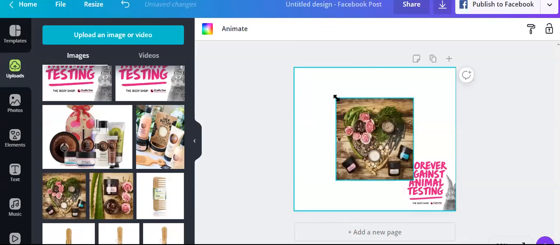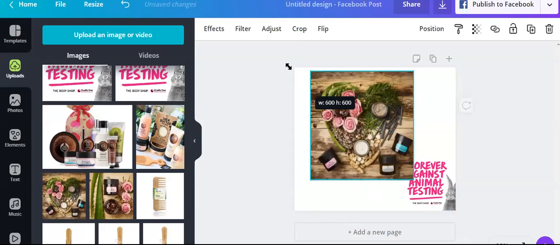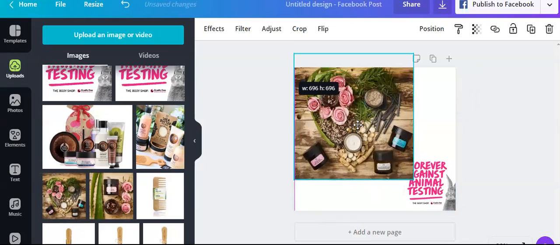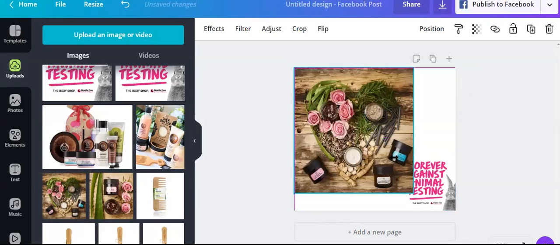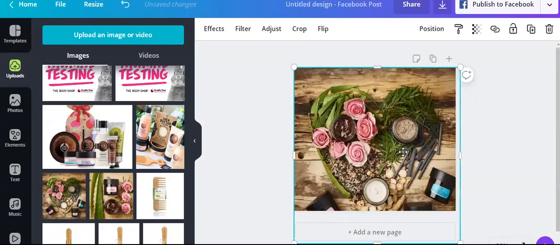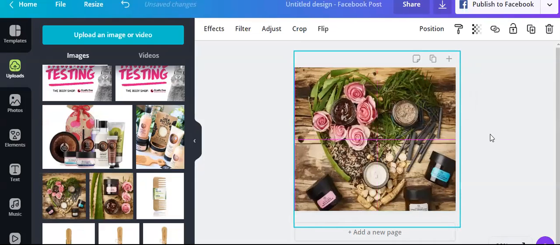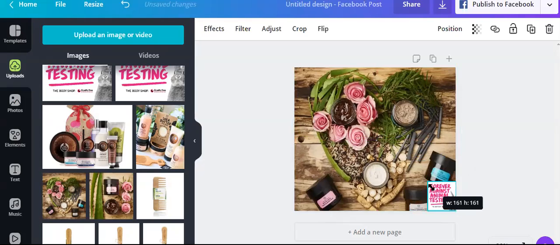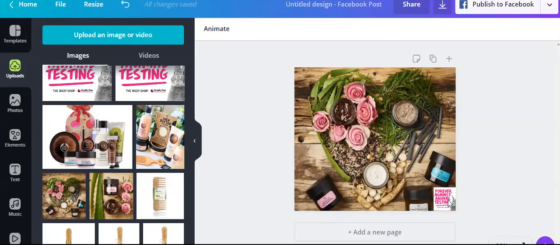So once you grow your own team, you will use Canva to congratulate and welcome them, and then they'll be saved in your reel over there too. It's just any pictures that you've used. Okay, so put that one there. Put our forever against the animal testing thing, just kind of small in the corner. Or you know what? I think I don't want that right now, so I'm going to delete it.